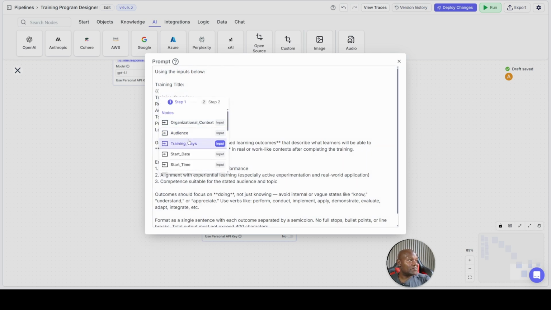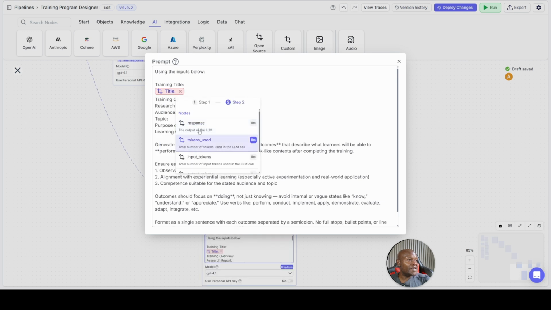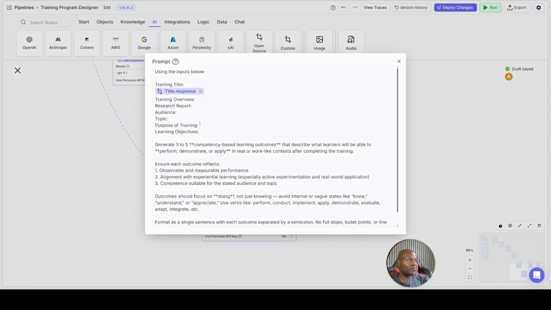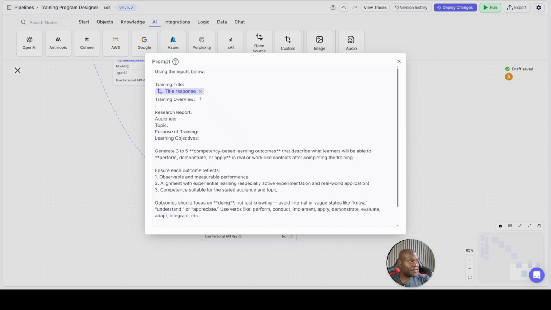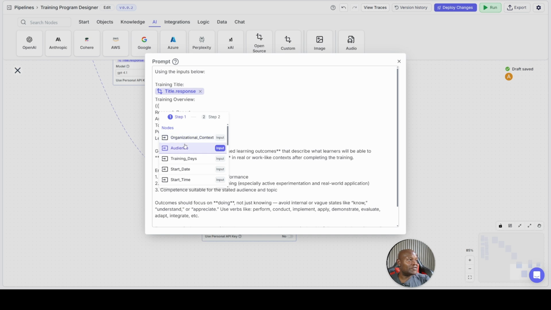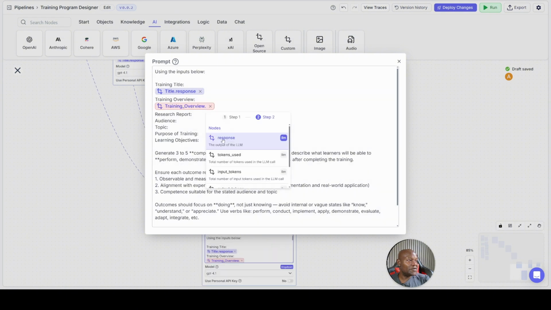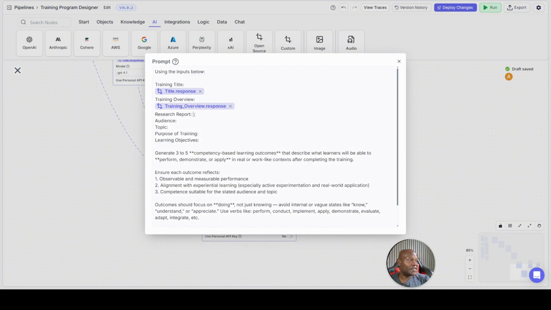So many of these outputs are already pre-created by the LLM. What did we say when we are capturing or linking nodes? We use the double curly brackets, and it will bring us a drop down list, and then we can identify which node we want to connect to the LLM as its input.